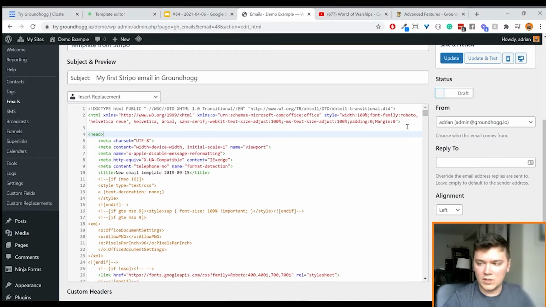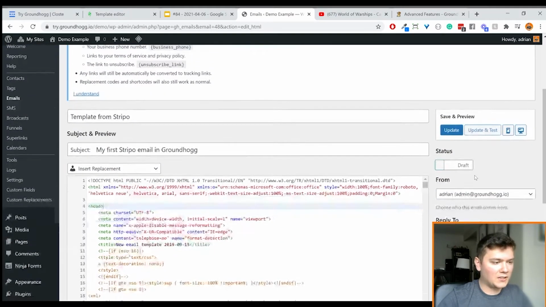When you're using this editor, it doesn't sanitize it, and it doesn't reformat it, except for visual purposes. It doesn't do anything that alters any of the code in this template. It's very much like what you enter is what's going to be spit out. So make sure that if you are using third-party email templates, you're using them from a source that you trust.